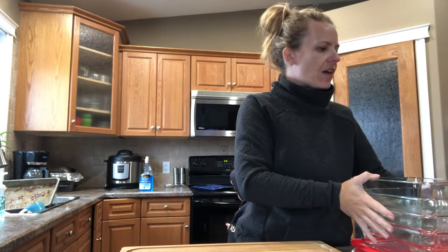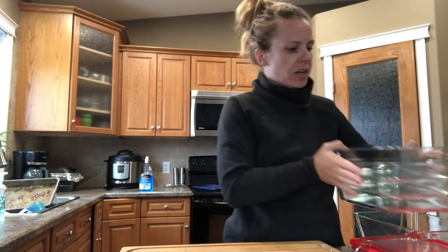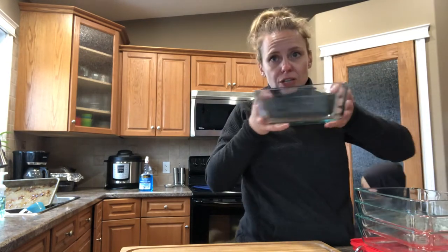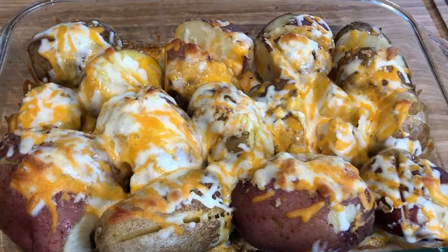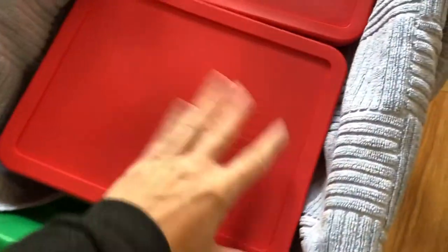I don't have another container with a lid for all the chicken, so I'm going to put the chicken underneath. It's cold and we're not going to be eating outside. Okay, those are the potatoes — I think they're pretty good. And then I got the chicken wrapped up. It looks pretty good — it's a little crispy, the bacon is on the crispy side. But it smells really good. I'm going to get the potatoes packed up and then we'll head out to the field.